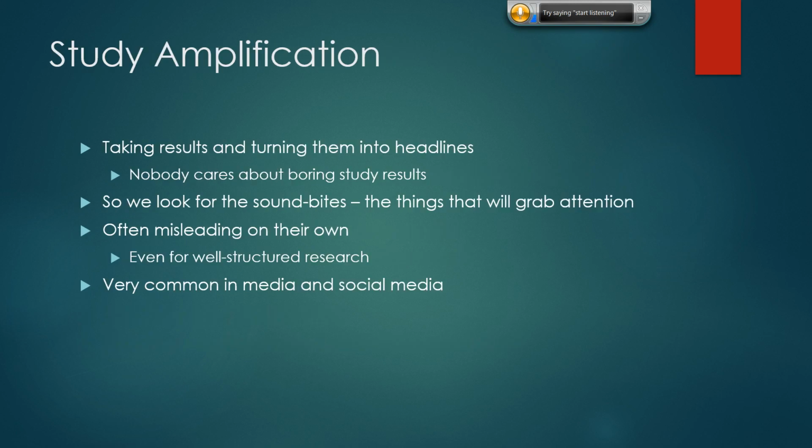One last thing to think about is that the best scientists, the best procedures, the best data and the best samples can all be utilized in a study, and it can produce a result that we have very high confidence in. There's low opportunity for bias. The results actually are significant. Problem is, they're not very exciting, or only part of them are exciting. So in that case we can get into a problem called study amplification, which is where we take results and turn them into headlines.